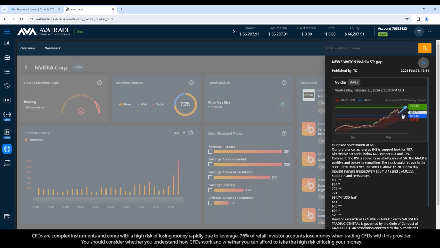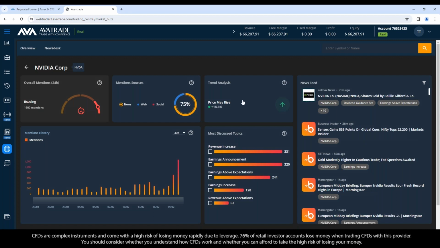So we see here, they've got a support level drawn. This blue line is a support level, a technical support level, where in the past it had trouble going above. You see here, had trouble going above. And then once it broke above, it became support, which is classic support and resistance theory from a technical perspective. Resistance, once broken above, becomes support. So they're saying if it breaks below here, then give up on your buy. So put your stop loss maybe below the blue line. If it does not break below the blue, they're saying take profits up near these green lines, up around 797 or slightly below. Okay, that's their prediction.